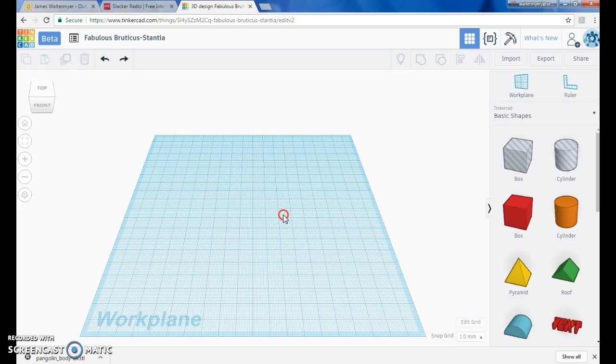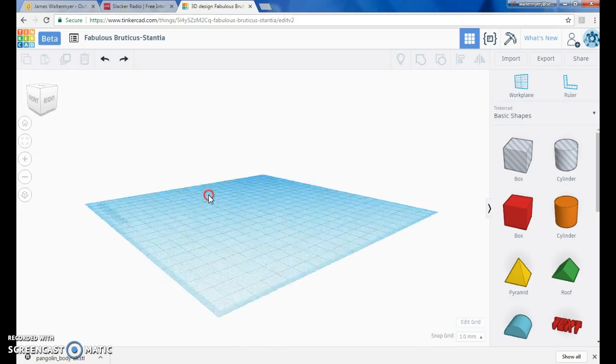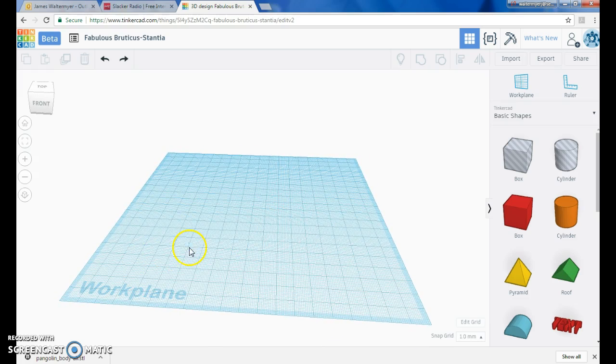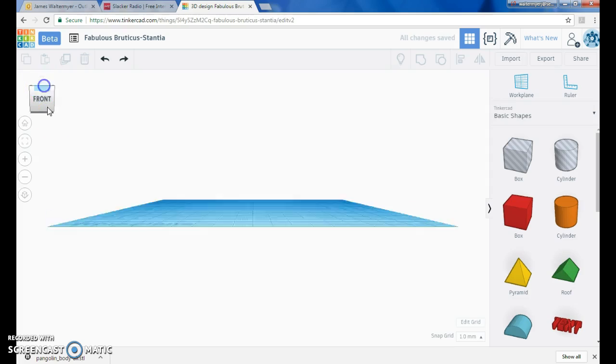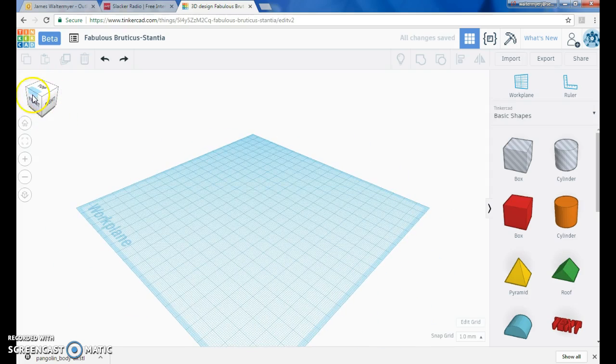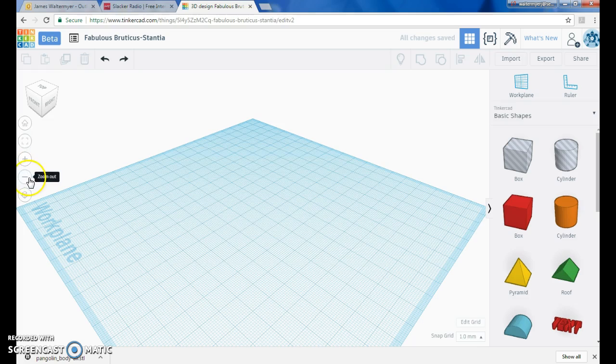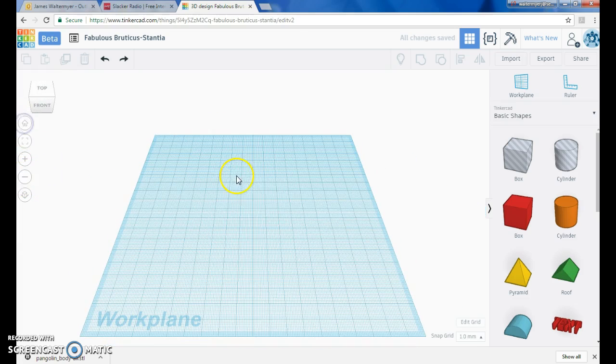Some of the basic commands. If I right click the mouse, I can kind of free rotate around. This is the work plane. This is kind of where you'll bring pieces and stuff in. If you're using a Chromebook, you may be able to right click with the mouse pad and move around. It's a little bit easier with the mouse, but you can also click this cube here and move around objects that way. And you can zoom in, zoom out. If you click home view, it'll snap back to here.